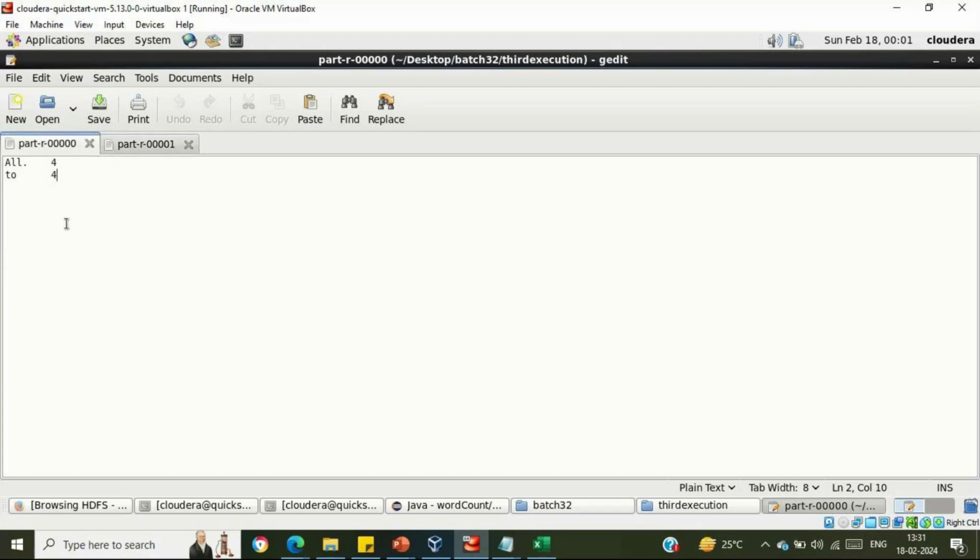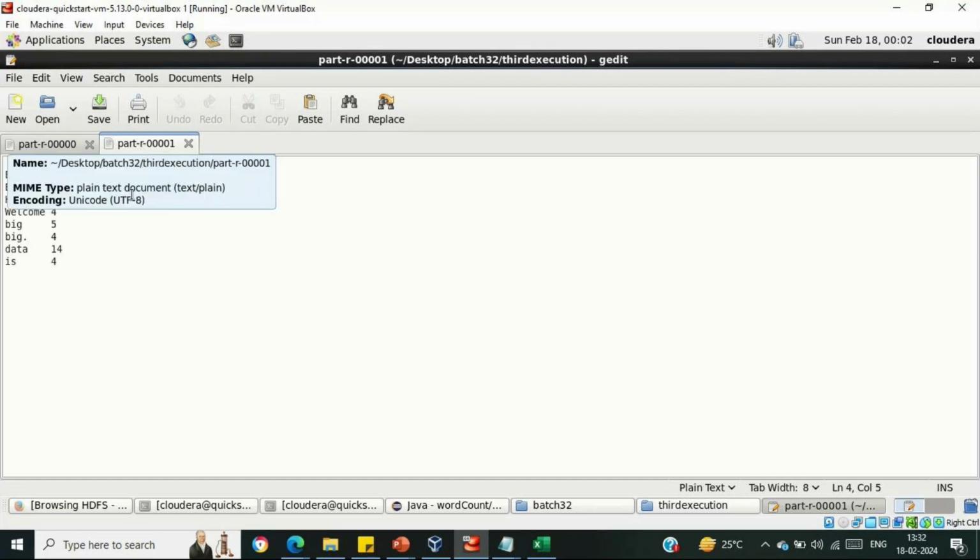Now you need to try to recall what I explained in the previous session. It is the responsibility of the partitioner to decide which key moves to which reducer. "Big" is aligned in such a way that it will move to reducer 1 only.